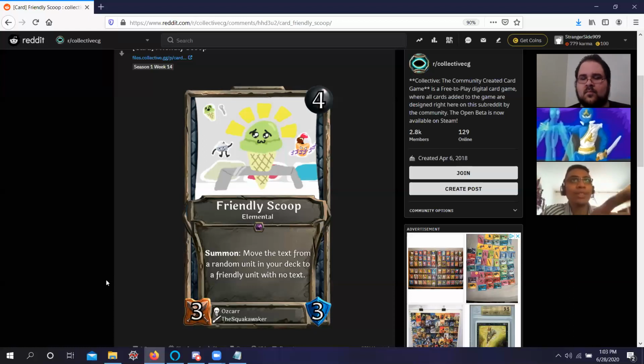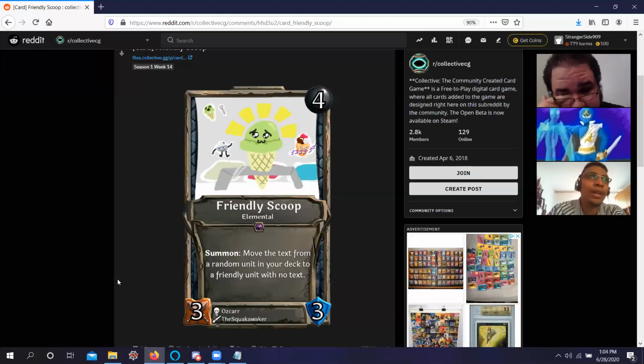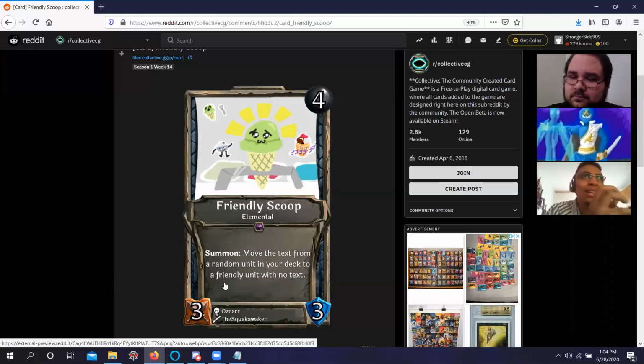Mm-hmm. So getting stuff like Ethera is not a bad call. Yeah, Ethera. The thing is, you don't want summon abilities. You just want passives and actives. Yeah. And all the cheap vanillas that you have in your deck. In that case, you're not running any other cards except for good cards and vanillas.